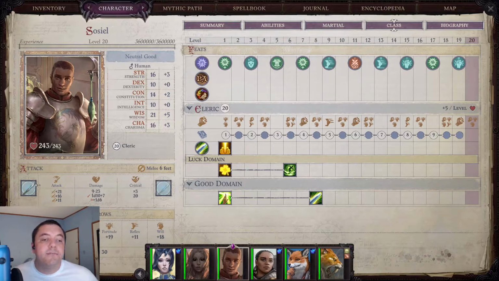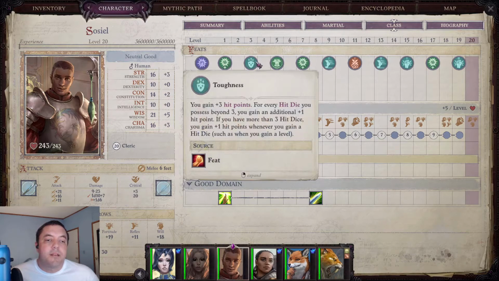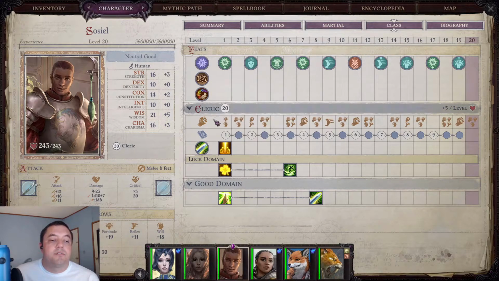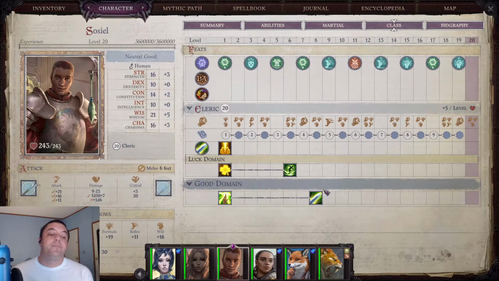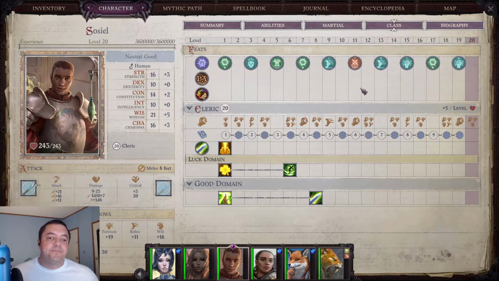Okay, so looking here, Sosiel will start out with selective channeling, extra channel, toughness, and medium armor focus. He'll also start out with channel energy, cleric proficiencies, and the abilities from the luck and good domains. Of course, none of that stuff can be changed. The only thing that we actually have any control of with Sosiel, since he is a base cleric that's already at level 6, is all of these feats from level 7 to level 19.